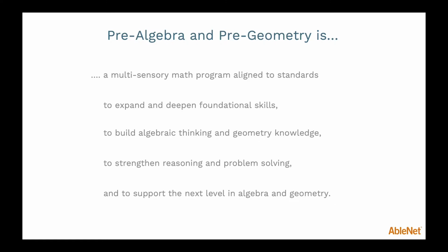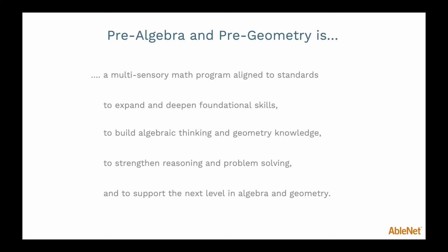Equals Pre-Algebra and Pre-Geometry curriculum is a multi-sensory program that has been differentiated to support the individual needs of the students. This curriculum is aligned to state standards, alternate standards, as well as Common Core and Common Core essential elements. Building from the foundational skills of math, algebra is the study of patterns and relationships, while geometry is the study of shape, size, and relative position of figures, and the properties of space. Students learn about pre-algebra and pre-geometry skills in a way that builds and connects the two content areas to elevate the level of instruction and understanding.